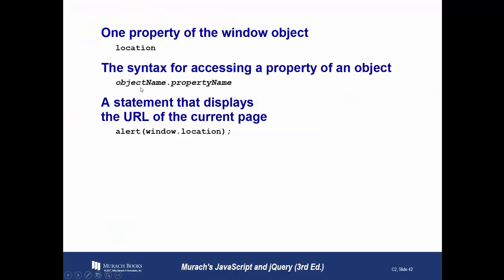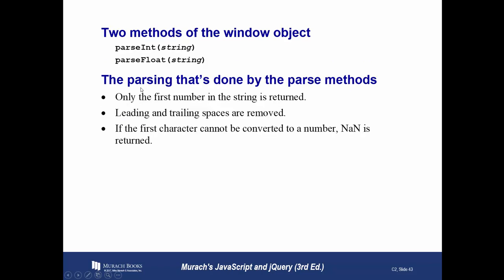All right. If I want to know where I am on the screen, I can use the window location object. We will look at, as we go through here, parseInt and parseFloat, which will attempt to convert a string to an integer or to convert a string to a float.